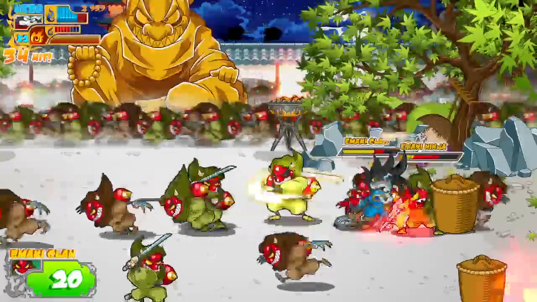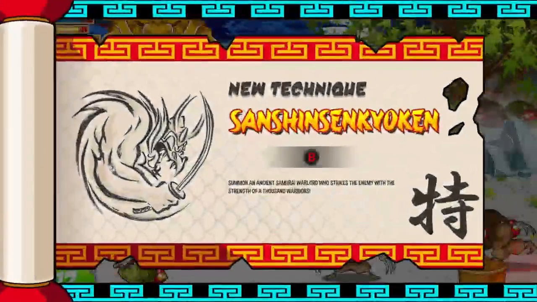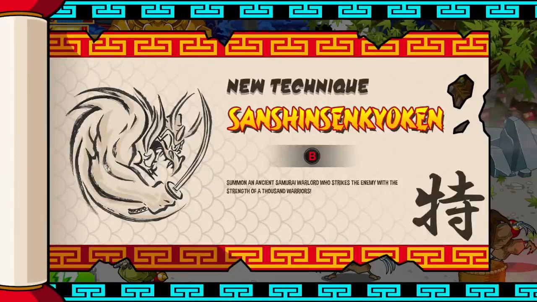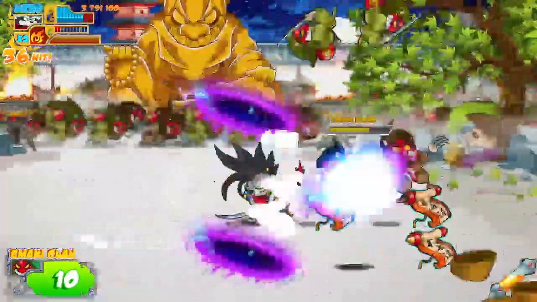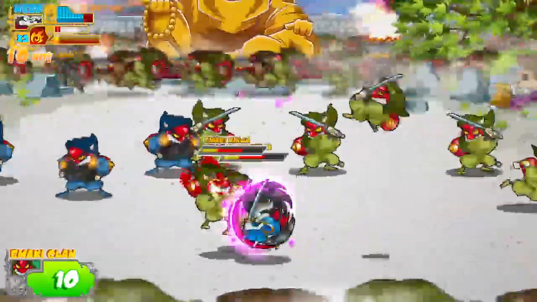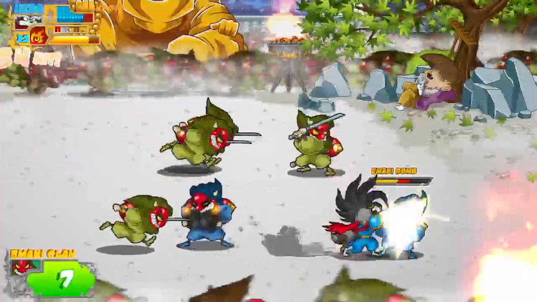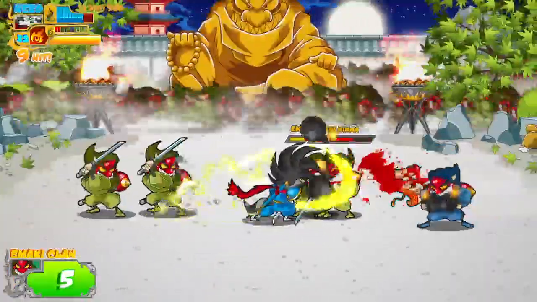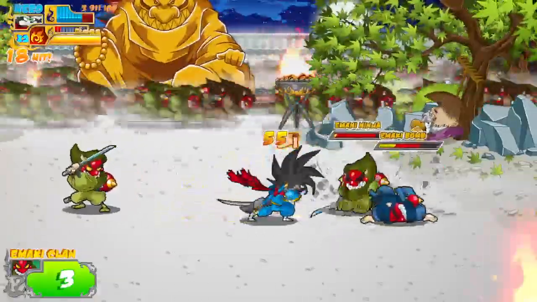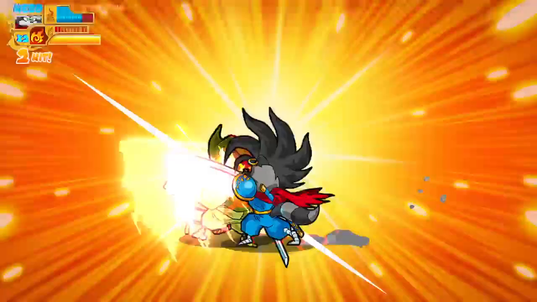So I'm out of secondary weapons. Summon an ancient samurai warlord who strikes the enemy with the strength of 1,000 warriors. Alright, let's give that a shot. Oh yeah. Pretty nice. Try to kill these bomb guys before they... So there's your 40 ninjas.